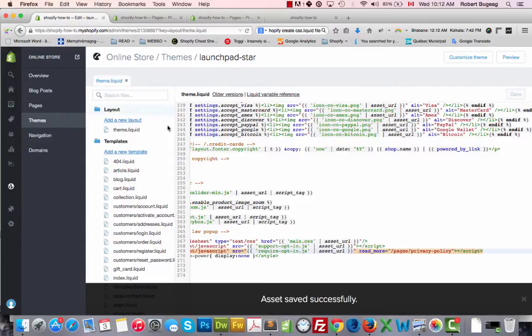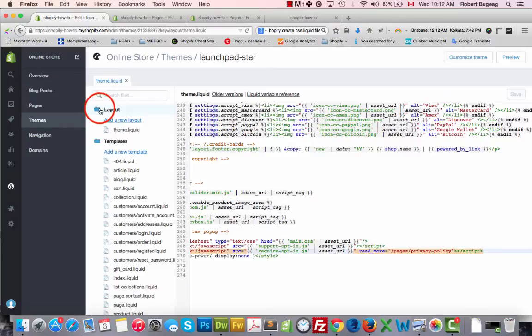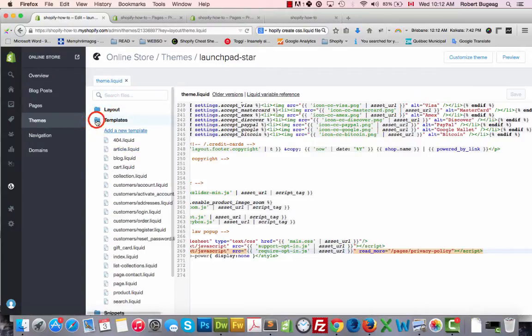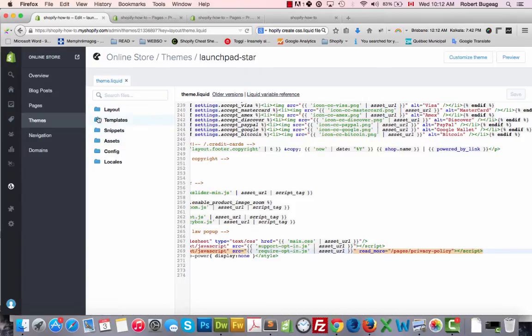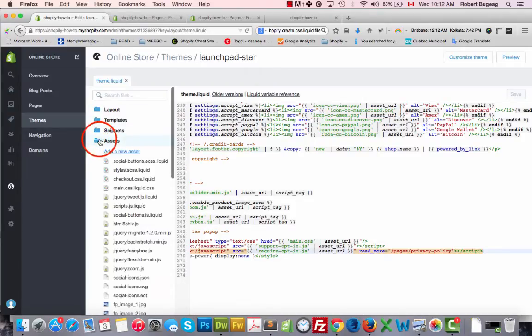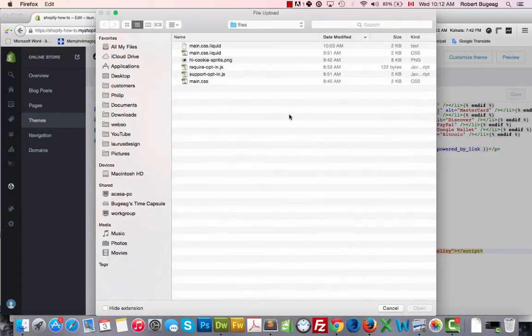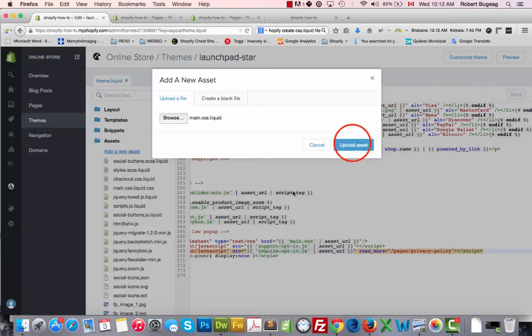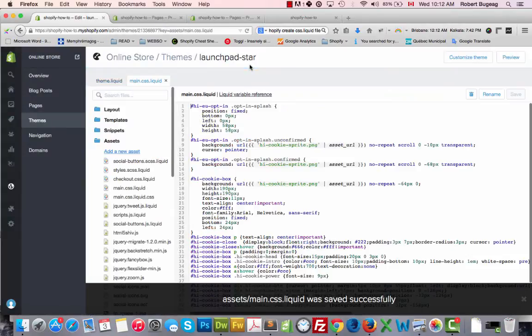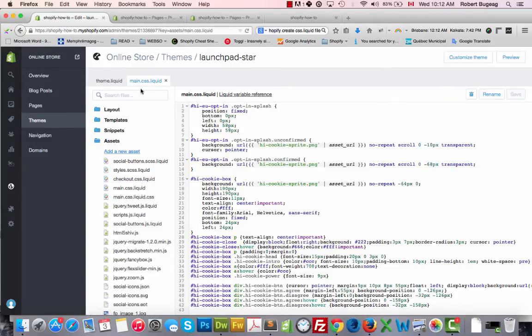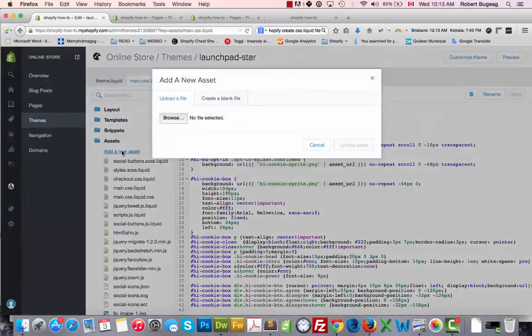And now we will add the files. So just close, click on layout, click on templates, it's gonna close all of that, and we will want to open our assets. In the assets, we'll need to click on add a new asset and browse. Unfortunately, you can only add one by one. So I'm gonna add my style. Also keep the same names. Don't change anything. Everything is set so it works as you put it in.